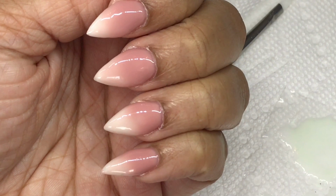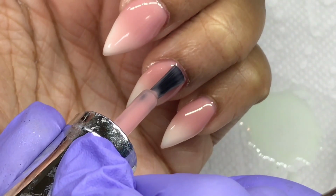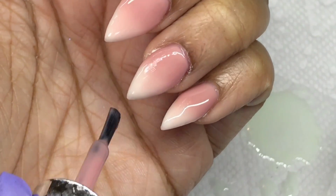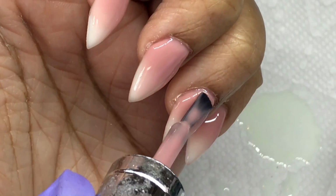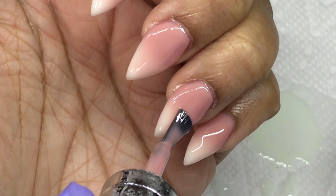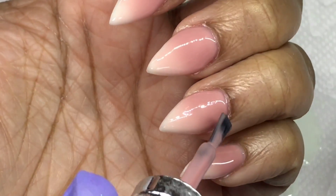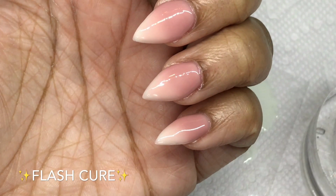So this is how it looks after I did those first layers. And then I found that this tied it together. I just took a small amount, like I was using a gel polish, real thin, not building it. And I took it towards the cuticle area and brushed down just real thin, like it's just regular gel polish. And I found that that really just brought the whole ombre together at that point. And I was really pleased with how it came out. I didn't have any problem with it, even though this was kind of my first go around with it. I really thought it looked good.